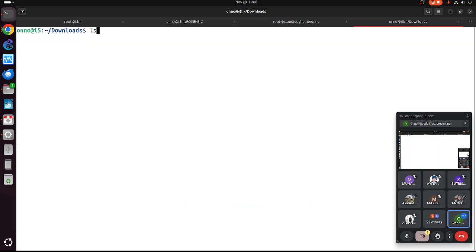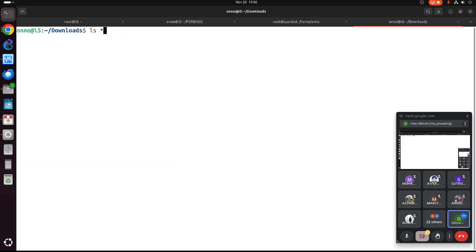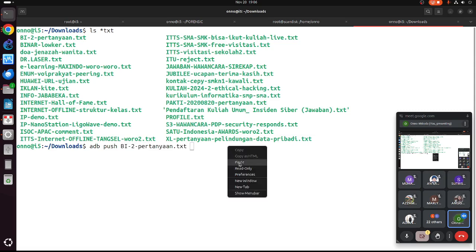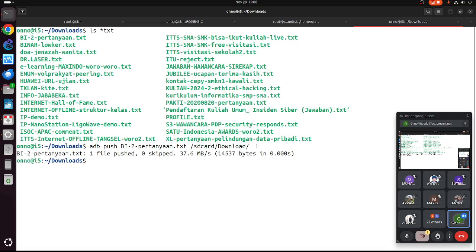ADB push PI2. So I will put it here. The source is this file bi2 pertanyaan, and the destination is SD card download. So I will enter this one.